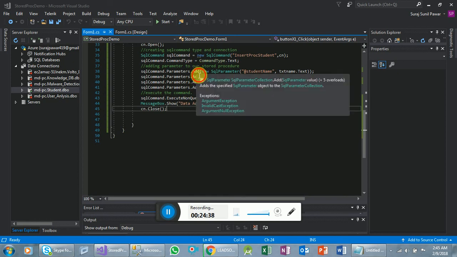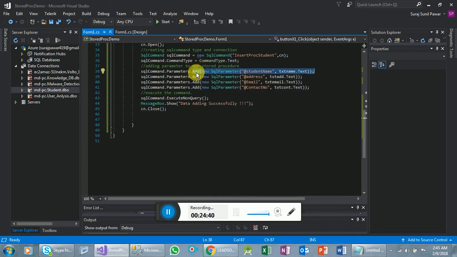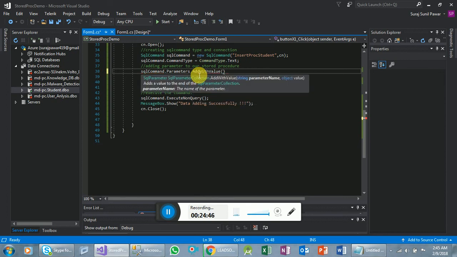Another way to add the values is like this: AddWithValue. Here we can define the name of the parameter in a string.